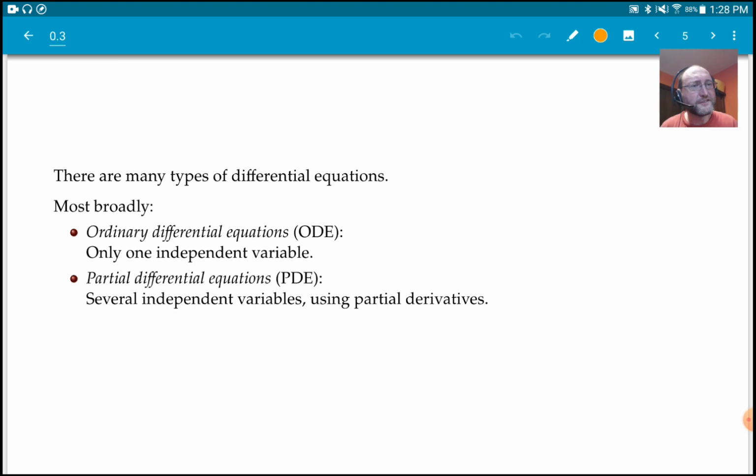Now, I always have to wonder whether whoever came up with this terminology didn't really like differential equations very much. Either you have ordinary differential equations, or you have partial, and partial is not quite complete differential equations, right? But anyway, those are the two types. So either ODEs or PDEs, and PDEs are quite a bit harder than ODEs.